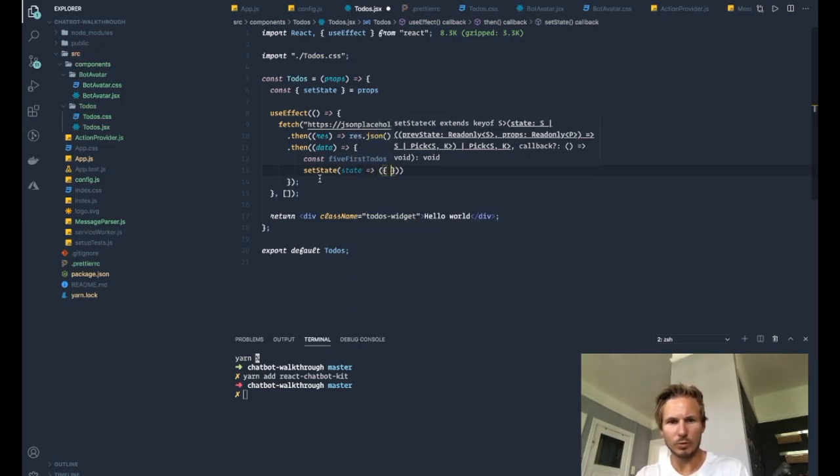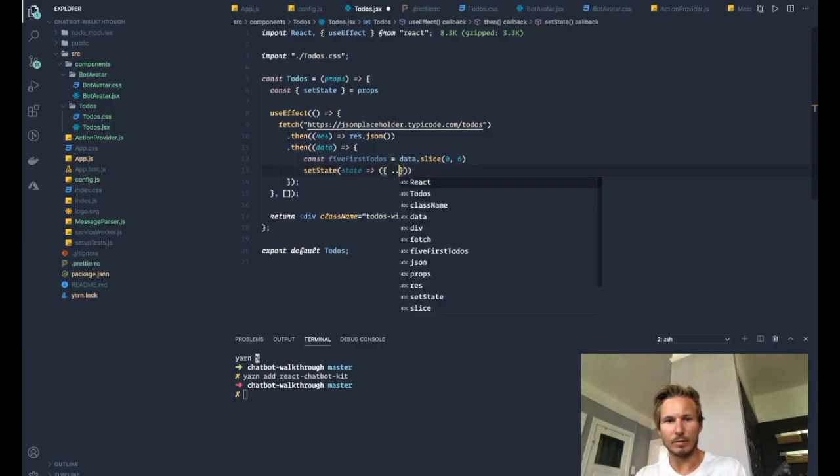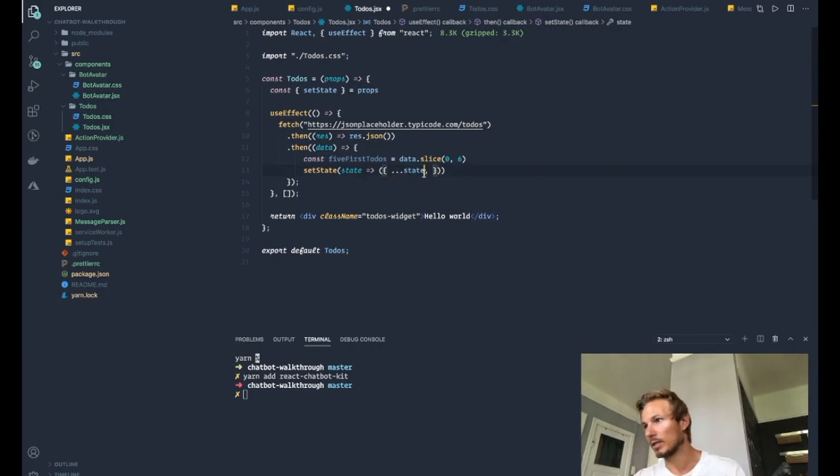We just want to add to it. So we need to preserve everything that was there from before. So we're spreading out the state. So we're creating a new state object, but take everything from the old state and put it in.